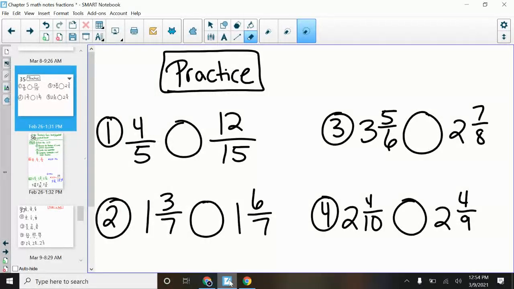Oh, that's fine. Okay. So you need to write down the problem, and then you're going to fill in the answer using the greater than, less than, or equal to symbol. Some of these should not take a half of a second to answer. Others are going to take maybe a minute. Shouldn't even take a minute, maybe 20 seconds. So I'm going to give you 2 minutes to cover these 4 questions.